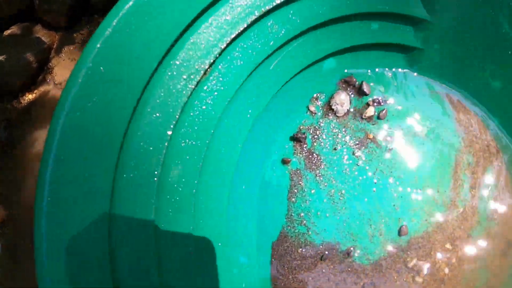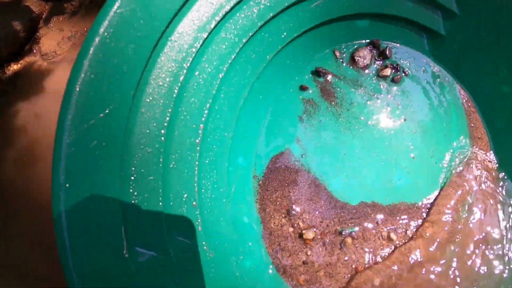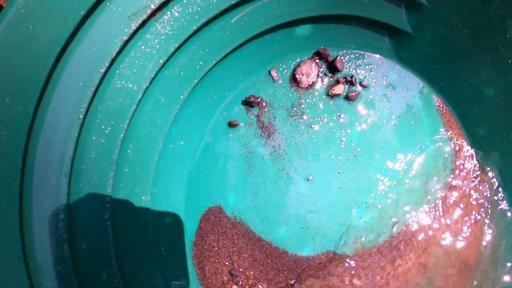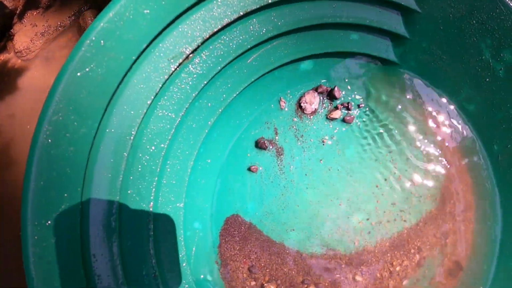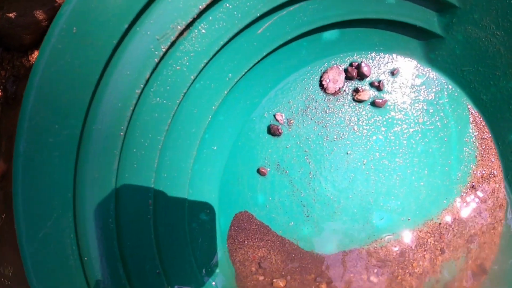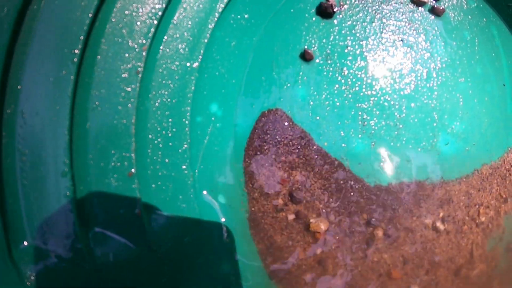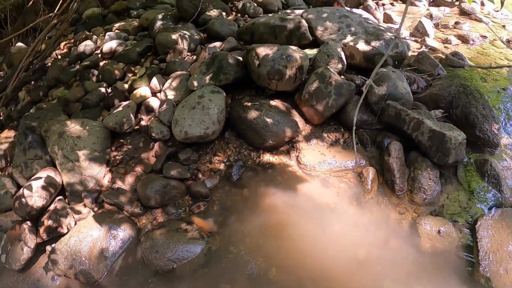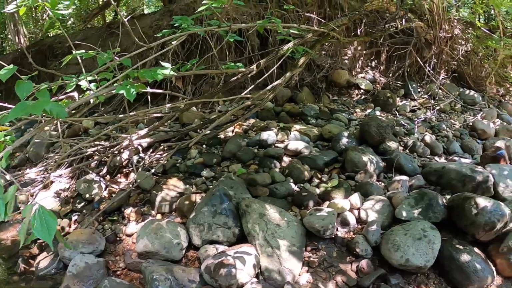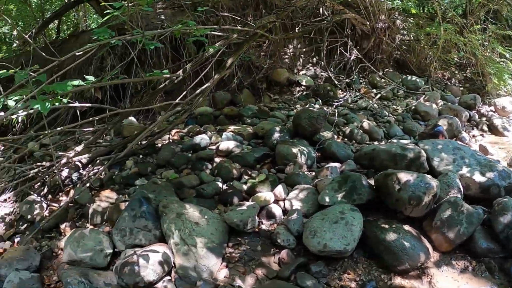Well, there's some gold there. Right below that black rock on the left, there's one in the front of that white rock on the right. So, yeah, I think if I dredge this area some more, it'd be pretty good. There's some more smalls down there in the black sand. Looks like it's loaded up in this bank. Looks like the gravels are washing in from the edge right here. It's kind of a typical pattern I see on this creek.